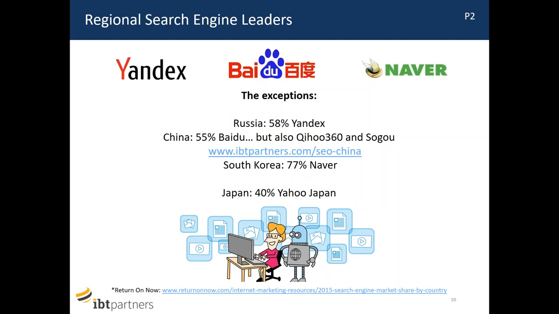Another example is South Korea, where search engine Naver has 77%. This search engine was launched by ex-Samsung employees and today also has a presence in Japan. Google is number one in Japan, but it isn't as strong as in other markets — Yahoo Japan with 40% share is trying to compete, along with Naver. So these are the exceptions. Of course, there are other global search engines like Yahoo and Bing, but these four — Yandex, Baidu, Naver, and Yahoo Japan — are those that have managed to achieve a dominant position within a certain country.